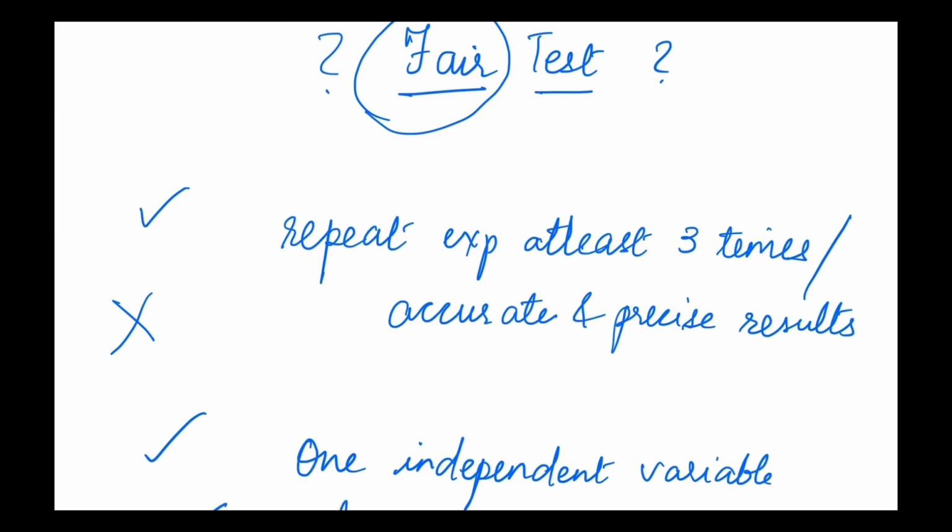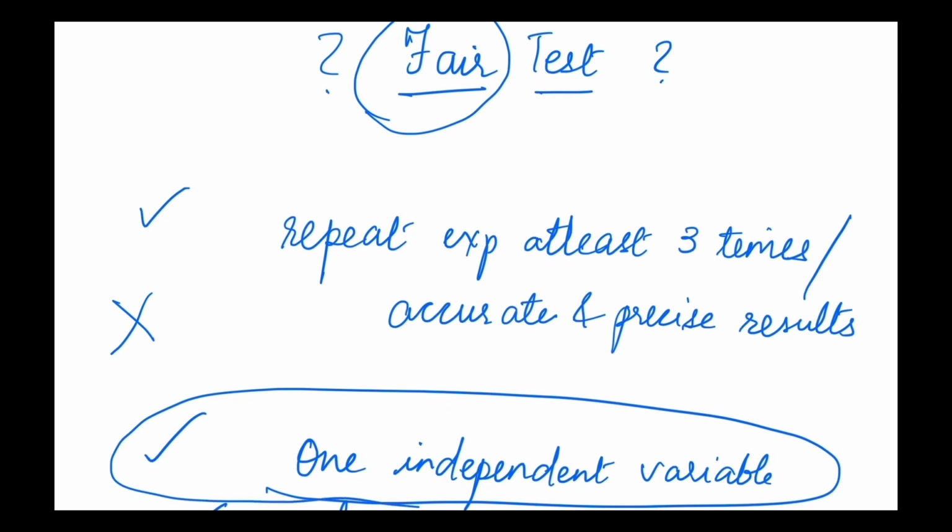So for example, if we are doing what we are measuring, what we are doing, the same thing has to be the independent variable. So one more thing that I can say here is a dependent variable is affected by independent variable. So each time when you try to measure something, it will be affected by the independent variable. So for that reason, for the test to be a fair test, there should be only one independent variable in a given experiment. Hope you understood the meaning of variables, the types of variables, and the meaning of fair test.